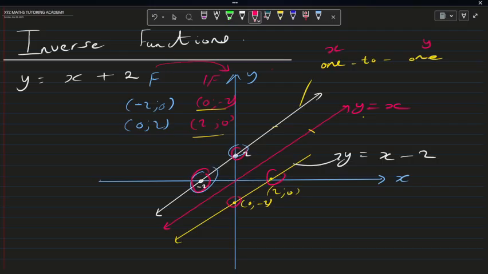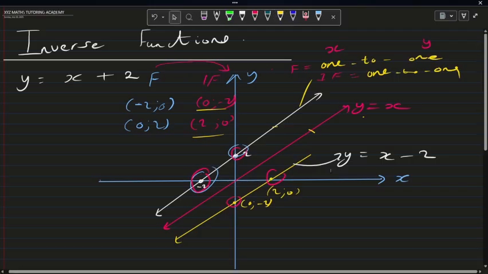So this is for the function, and for the inverse function, this one will be swapped with that one. In other words, the relationship will not change. It will still be one to one. So for a straight line graph, the graph itself is a function, and the inverse is a function as well. Hopefully that makes sense.